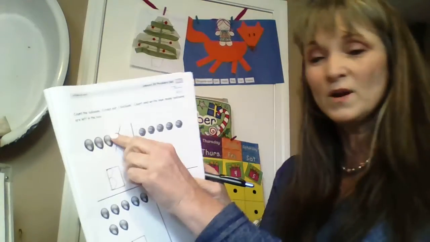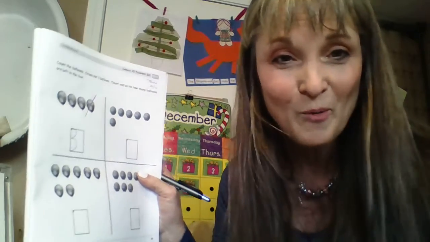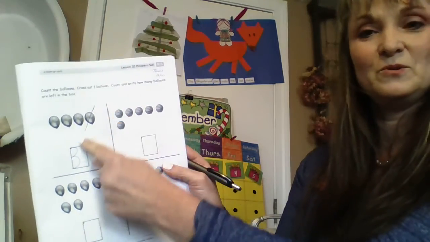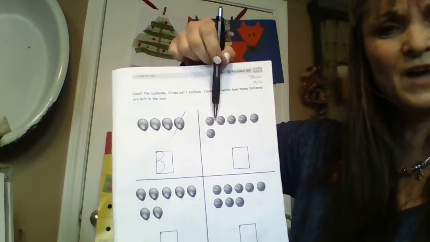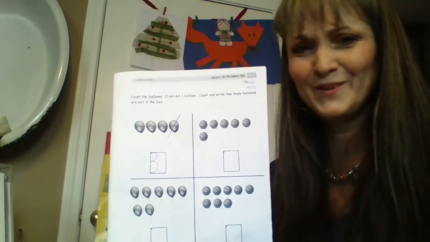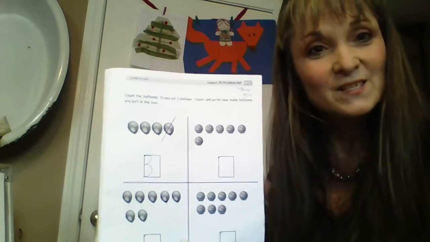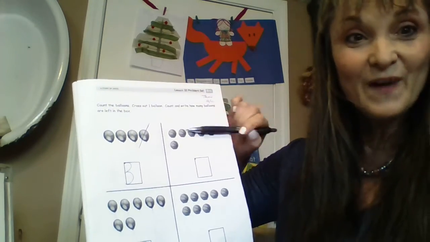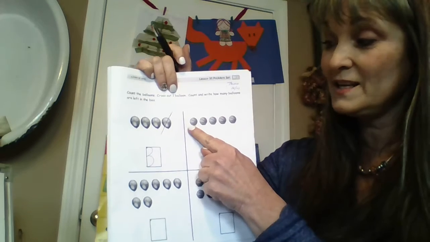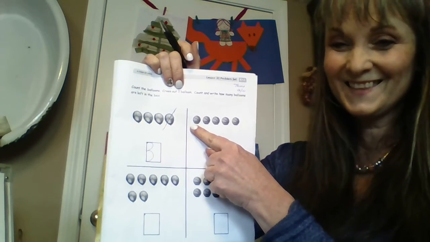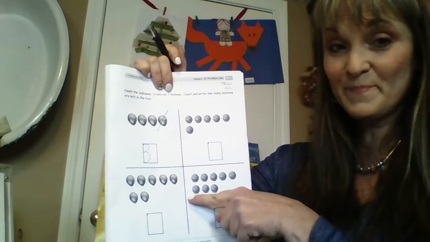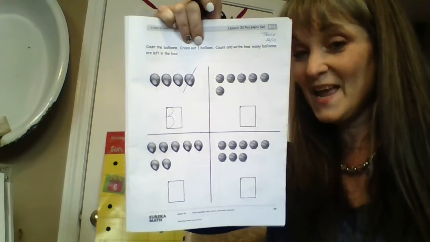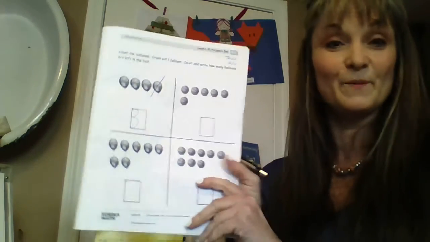Okay? Now, I don't want you to cross it out and make a big old mess. Of course not. I just want you to cross it out and tell the correct number. Well, look at this. There's 5 on the top and 1 on the bottom. What's that? You know it already, don't you? Without even counting. It's like a 10 frame. 5 on the top, 1 on the bottom is 6, but we're going to take away 1. What about here? 5 on the top and 2 on the bottom. 5 on the top and 3 on the bottom. Don't forget, cross 1 out and write the new number. That's your work for today. Not too bad, is it?